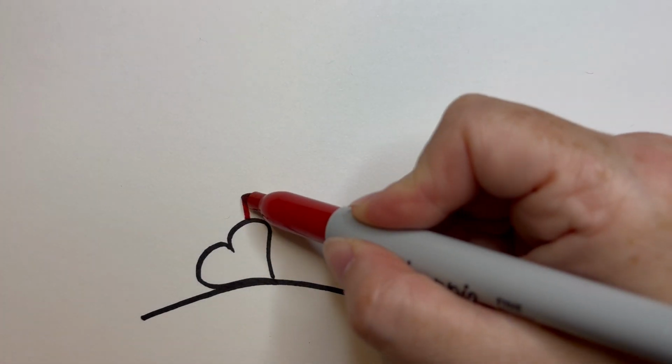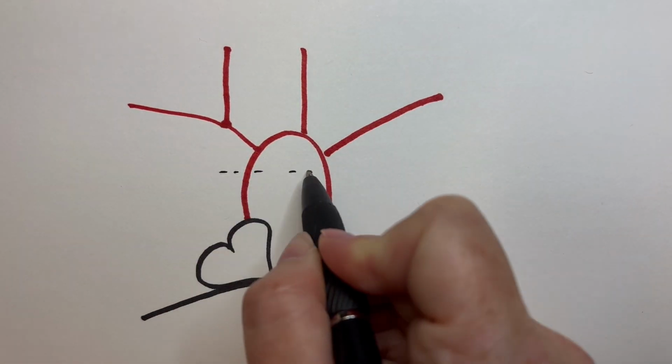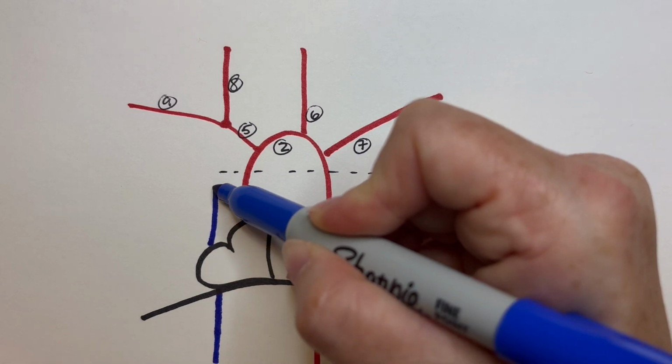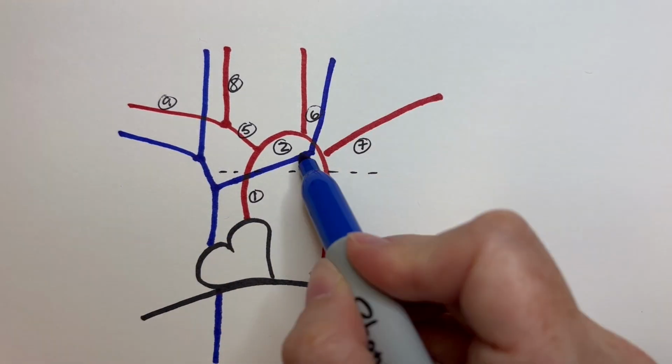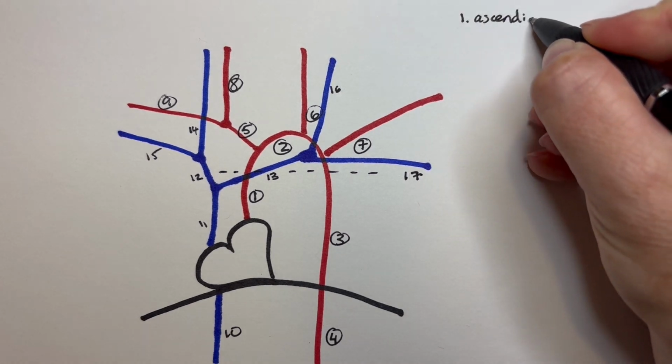Now let's try drawing our arteries and veins side by side. So starting with our arteries, we have our simple branching pattern for the aorta, labeling the parts of it and our different vessels. We add in our veins just offset to the right of the arteries. Now I can label my vessels starting with the aorta.